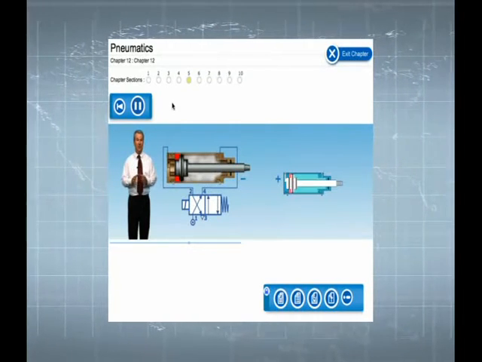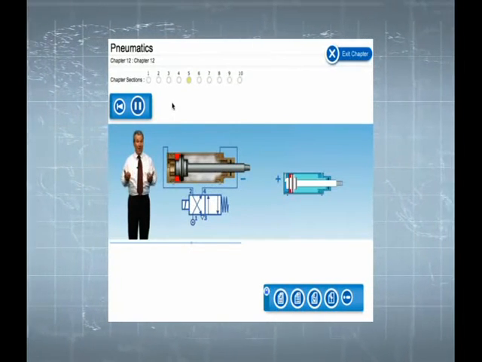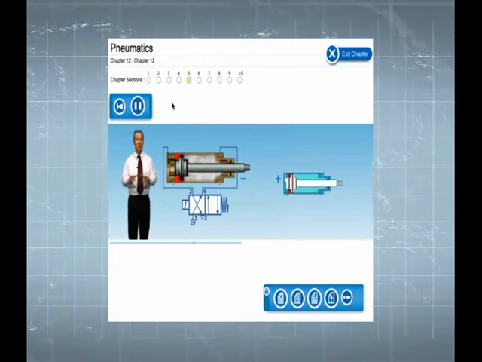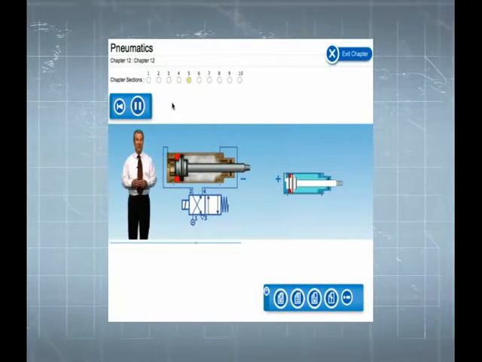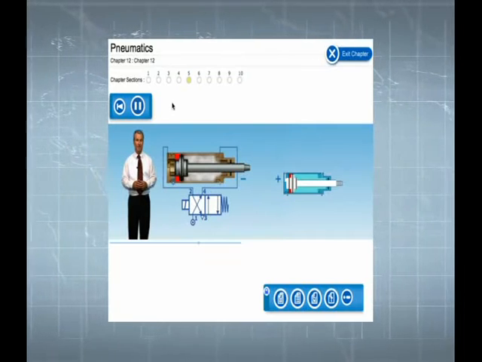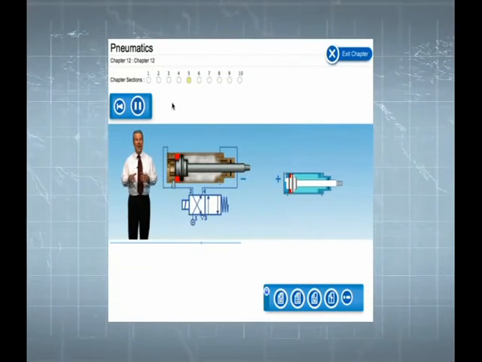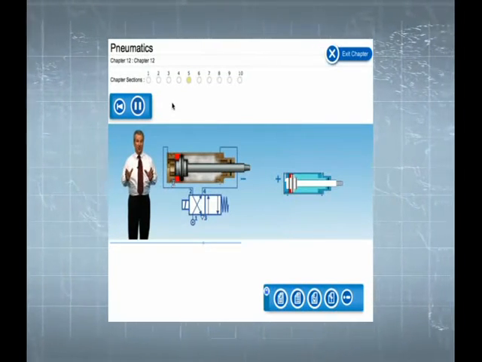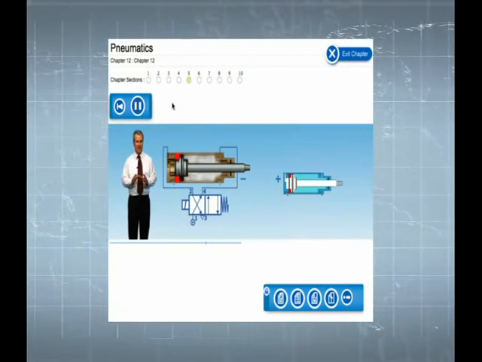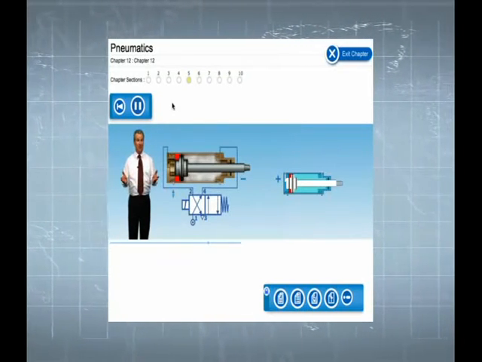The only way for this trapped air to escape from the cylinder is through a small vent in the body of the cylinder, illustrated here. This vent has a tapered adjustment plug, which permits the size of the vent aperture to be adjusted.